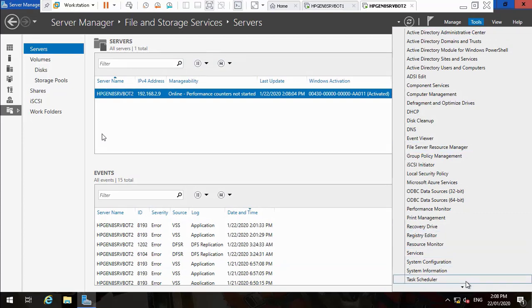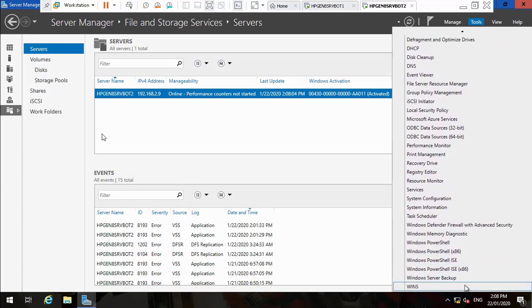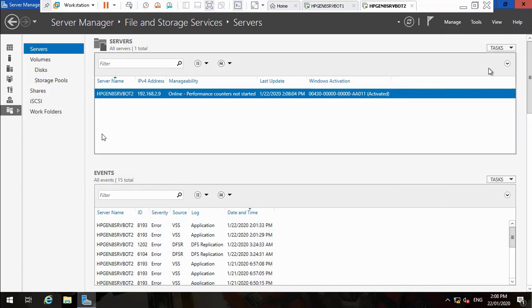No, it will be enabled from Volumes, under File and Storage Services, and then Volumes.